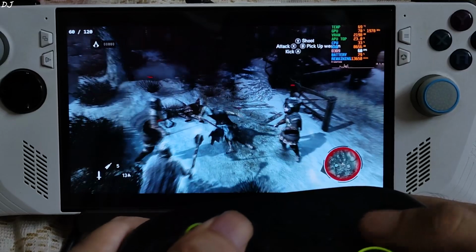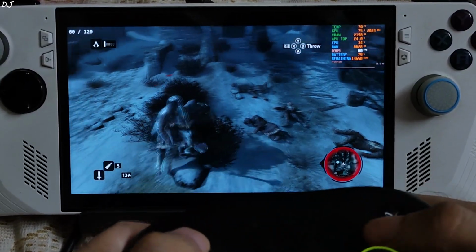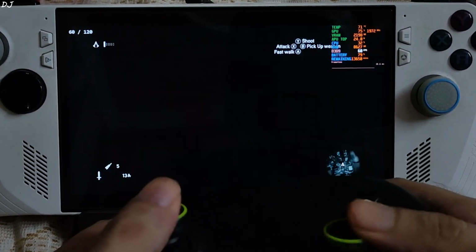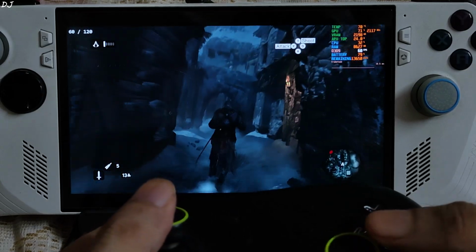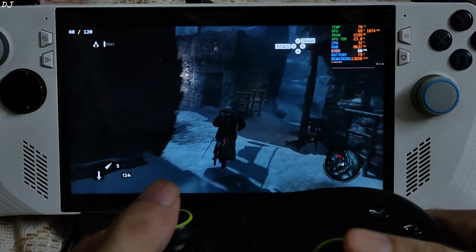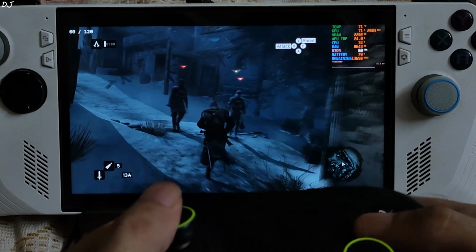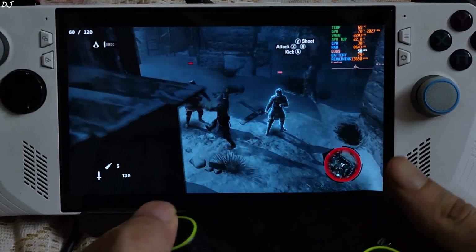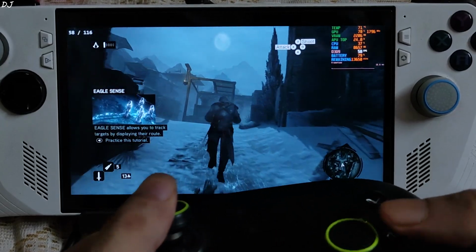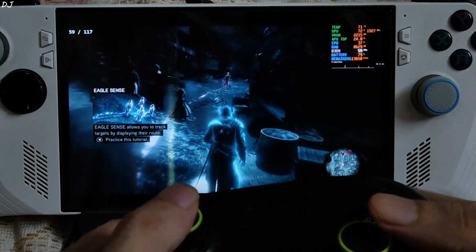Oh no, low on HP. The captain went this way. It's a bit dark. Yeah, good experience on ROG Ally. LSFG really helps in improving the performance.